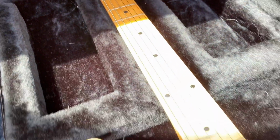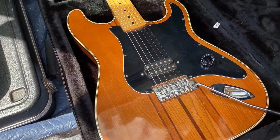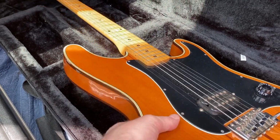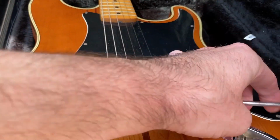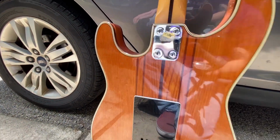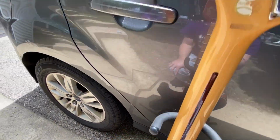And this one, just like the Tom DeLonge I just showed you, just one single humbucker and one volume. Who knows, maybe Tom had one of these when he was a kid and this inspired everything. Really sharp binding though. I mean, this is not an expensive guitar, but it's got a really cool finish. Looks like if you cross an old school bar with a bowling alley. Love, love, love those stripes. Super cool, super stylish, super early 80s.